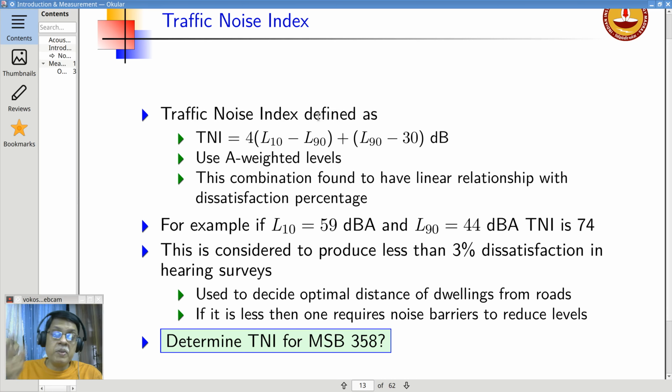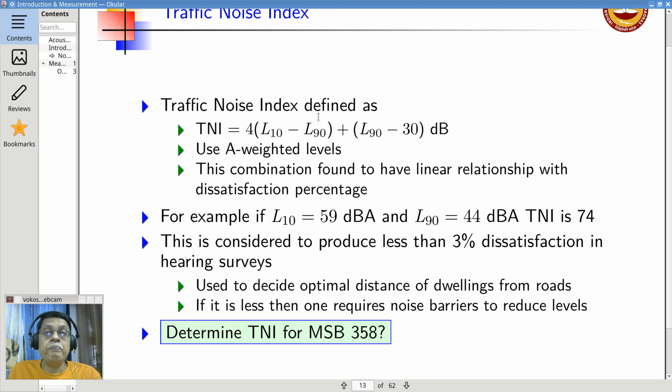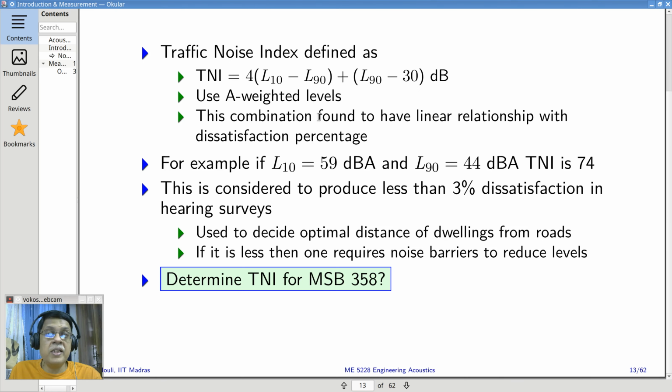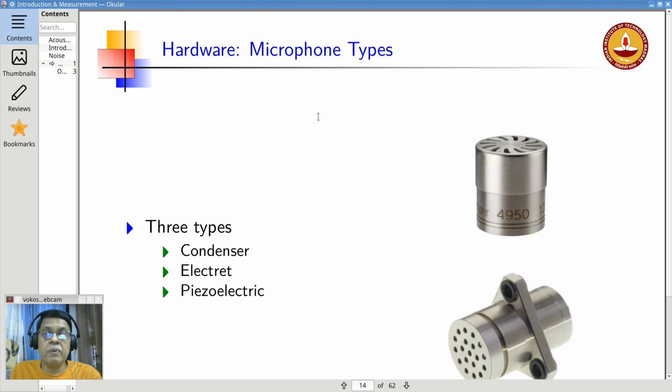So we have talked about the first criterion, at the factory level or workshop kind of scenario, which is the L equivalent, which is the exposure over time. L equivalent takes time into consideration. These are based on the noise that is being measured, the community noise, traffic noise index. All these are measures, but ultimately to get all these measures done, we need to do measurements, and one of the key components of the measurement is a microphone.